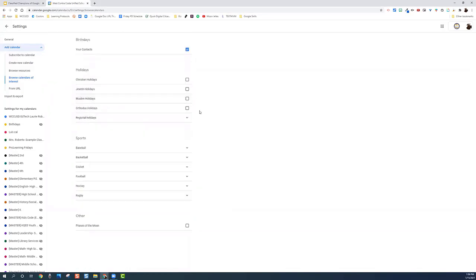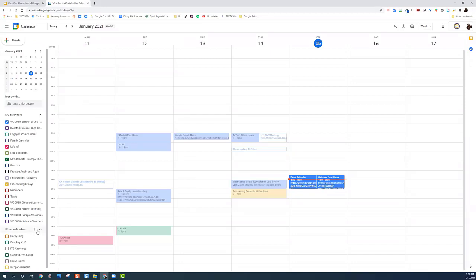So if you have family overseas, you could put sports on there. Who wants cricket? Anyone? Rugby? Sorry. Phases of the moon. Now, this is very useful for people who work in schools. I'm serious. And there are all kinds of holidays. I'm just going to go back. Unfortunately, it puts me right on back.